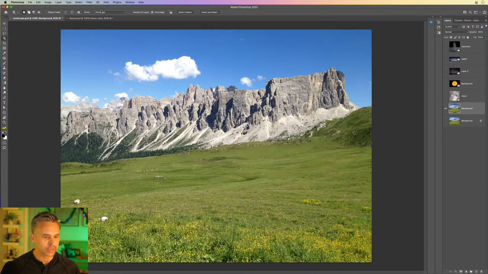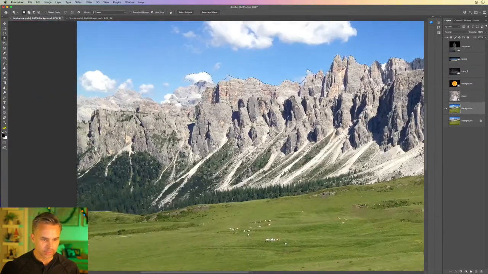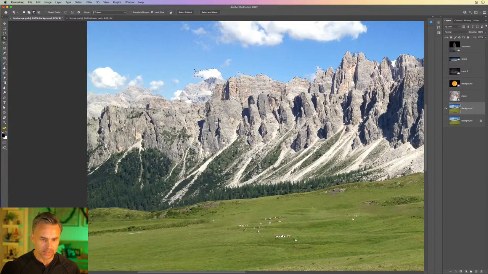Let's use our object selection tool. I'll change this to lasso. And again, the goal is just kind of remove, we're gonna make a brilliant image in here. Kind of want to replace the sky as well. So. Just grab this. I'm just grabbing stuff. Grab this content right over here. Hopefully you could see that. Maybe, maybe not. I'm using this object select tool to sort of add and remove.